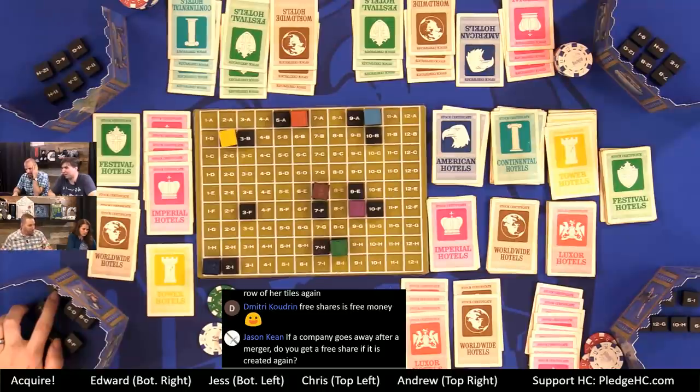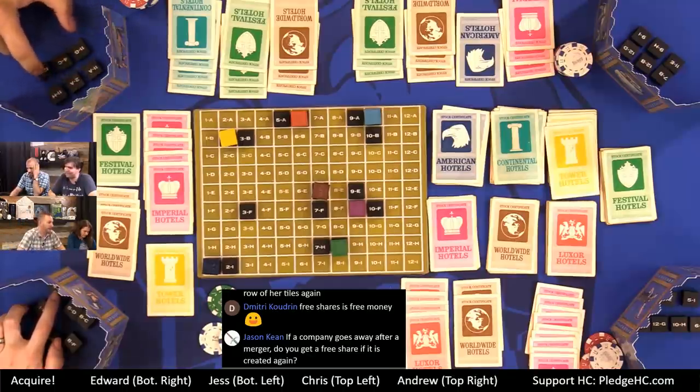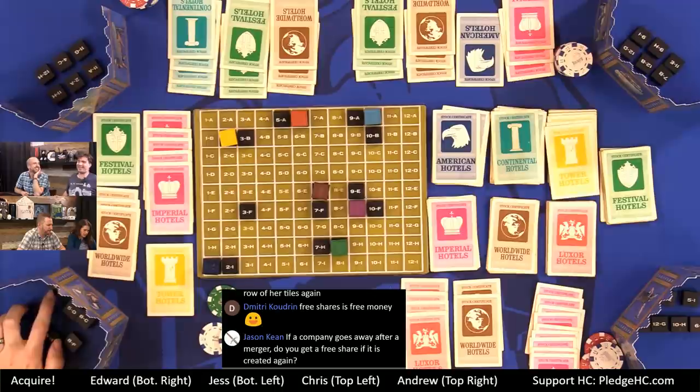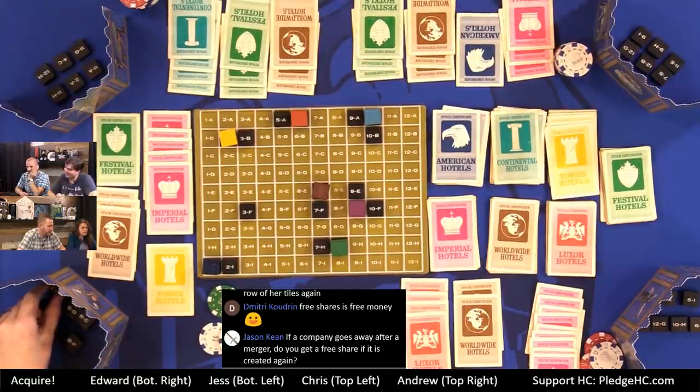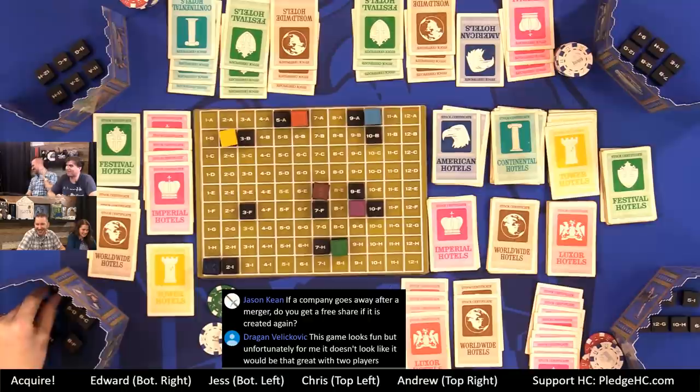Whenever I see a game like this, I'm always just like, God, we had such crap games in our house. Why didn't I know? All right, I see it now. See, but there's press your luck in this, and that's just never good for me. Press it. I'm gonna press it.